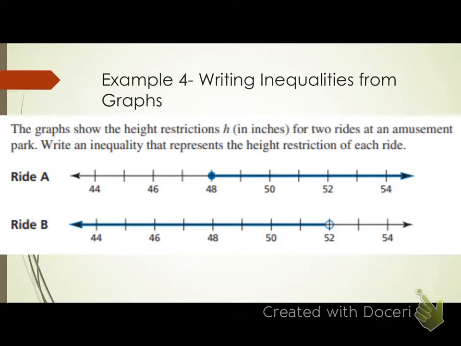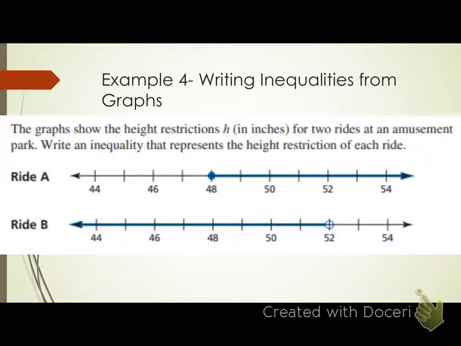Example 4. Writing inequalities from graphs. So on the previous slide, we were given an inequality and we had to graph it. Here we're given a graph, and we need to write an inequality. Inches for 2 rides at an amusement park. Write an inequality that represents the height restriction of each ride. So we need to write an inequality from the graph.